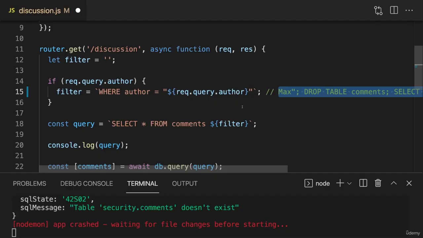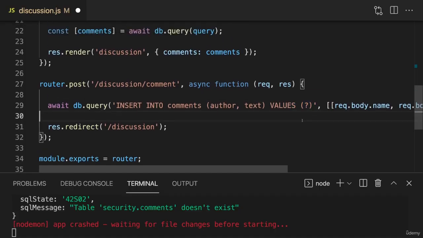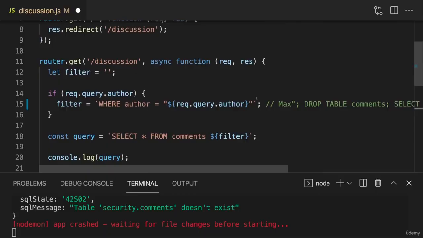You might recall, for example, that earlier in the course, when I introduced you to SQL and the MySQL package here, we didn't build queries like this. We did not use this template string feature and inject values into it like this. Instead, we used question marks, just as I'm doing it down here, for inserting values. And we should always use question marks, because if you do, the values that will be placed for those question marks will be automatically escaped by the MySQL package.